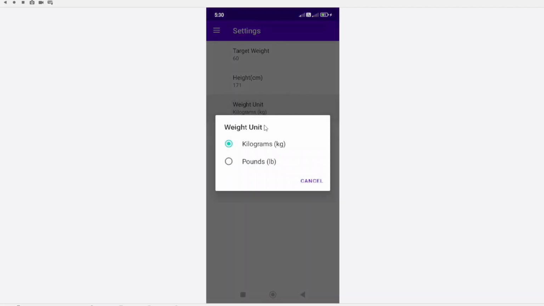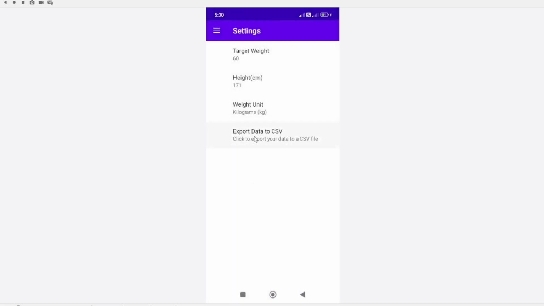Then we have the weight unit. The user can enter the values in kg or lb, and then we have the export data to CSV feature as well, where the user will be able to export his weight entries data into a CSV and can share it with anyone.